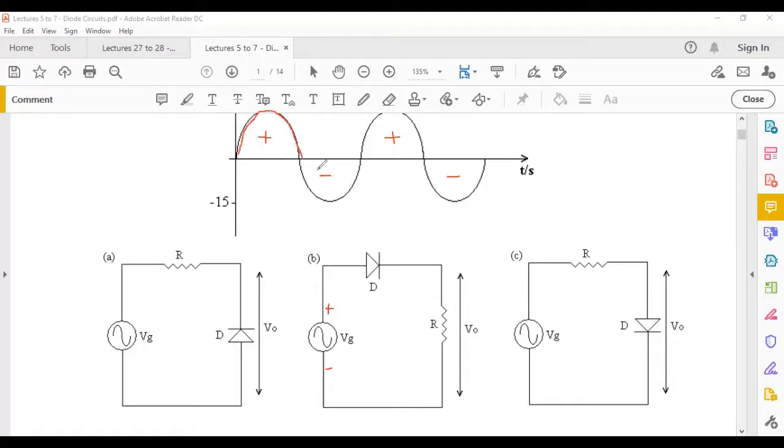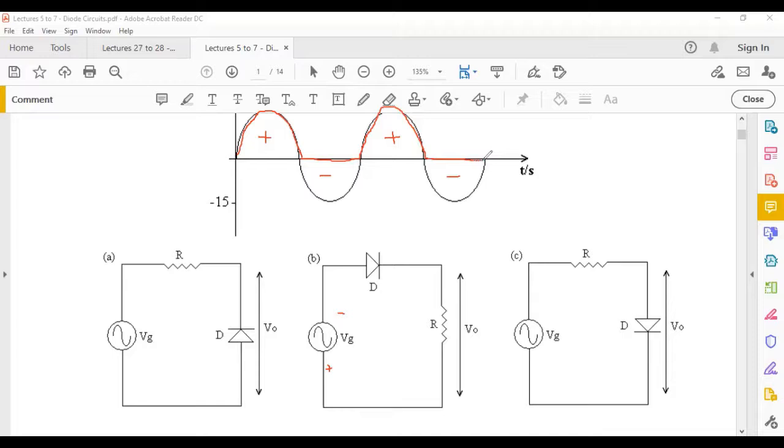Now, when it comes to a negative half cycle, the polarity reverses, so this becomes positive here, and this is now negative. In a way, now you're trying to send current in this direction, and you can see your diode is reverse biased, so you would open circuit it. If you're open circuiting this one, no current is flowing across your circuit, so the voltage drop you get across the resistor is 0. It means V naught is 0. Then when it's positive, it's going to pick up in the same way, and then it becomes 0.